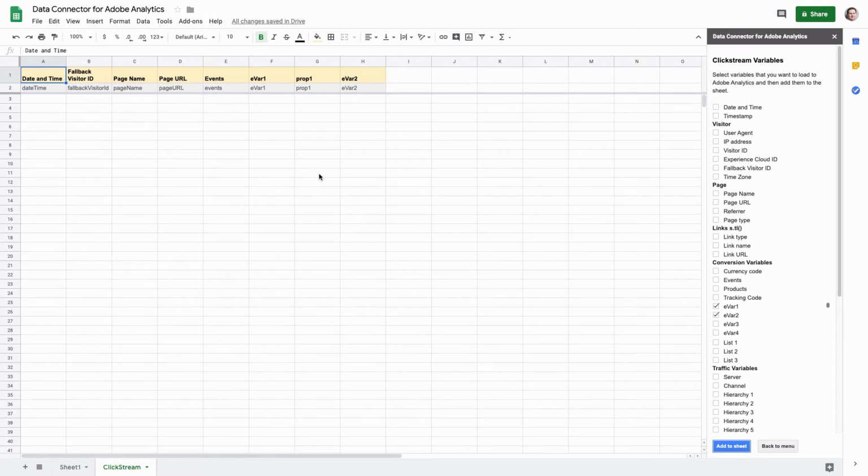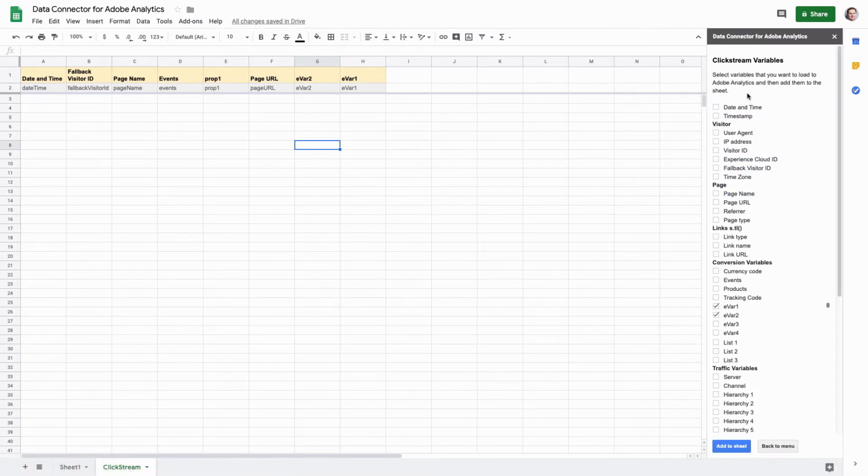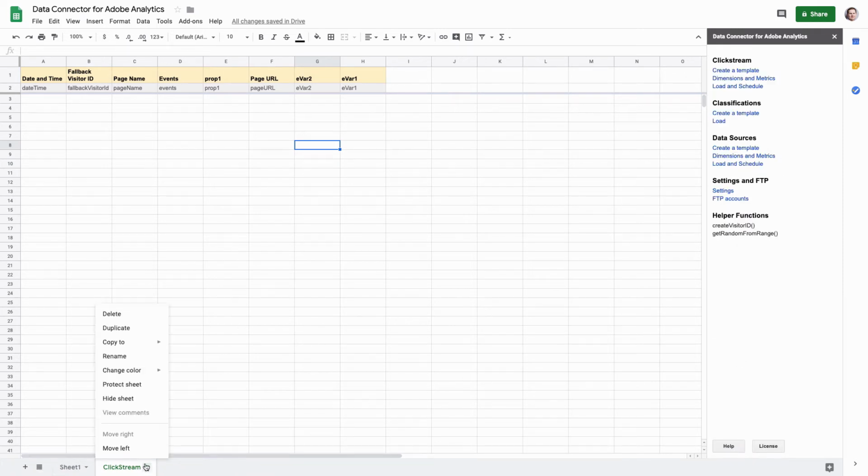Next, you also need to know that you can change the order of these columns the way you want, so it's not a problem. And then you may also want to know that the create a template link, which is in the main menu, is not always something you want to start with. If you want to, you can create a template from scratch with this dimensions and variables menu. So let me demonstrate it to you. Another way you can create a template is the following. First, I will just delete this template because we don't need it anymore.